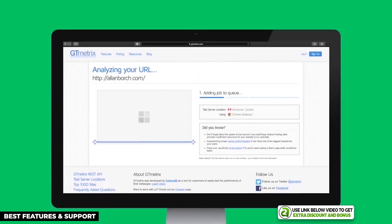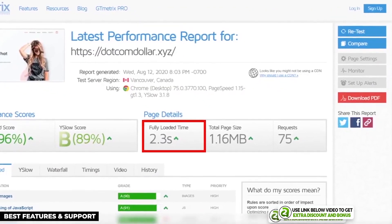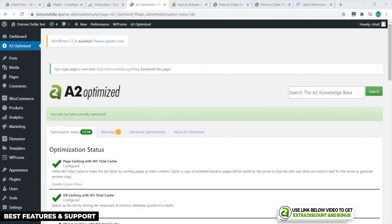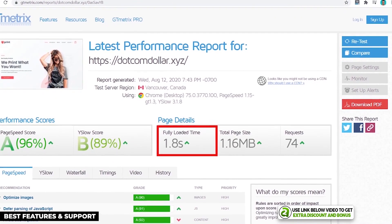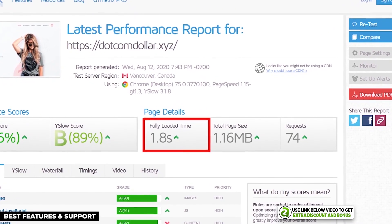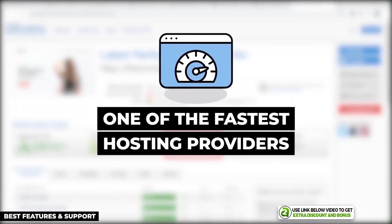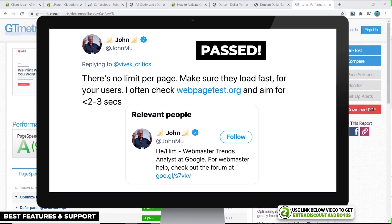From the Turbo Max plan I bought, I ran a speed test with GT Metrics and my site loaded in 2.3 seconds, which is really solid already. Then I installed the A2 Optimized custom caching plugin and my website loaded in just 1.8 seconds — super fast, making them one of the faster hosting providers I've tested. They also easily pass Google's three-second recommended site load speed.